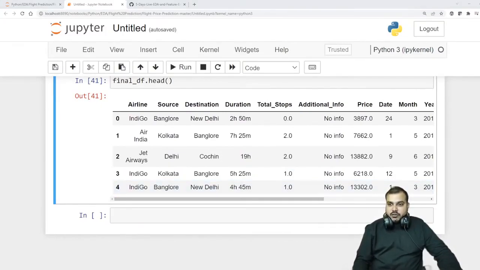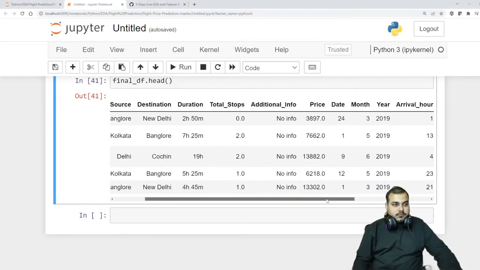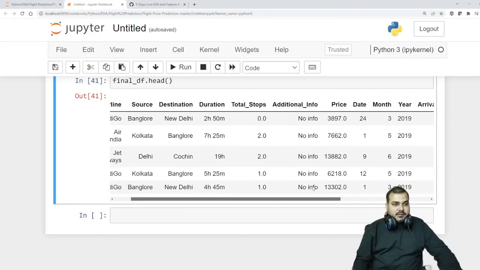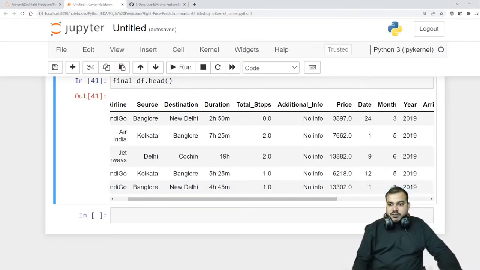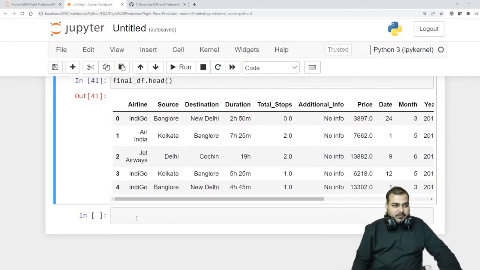Now what is the next thing that you should probably want to do, guys? I've deleted everything, right? So we have dropped the department and departure hour. Total stops is also there. Let's see if there is any other one you want to do. Additional info, that all will be our normal feature engineering, like transformation and encoding we can do. Any special character, if it is there somewhere, probably we have to catch hold of that.